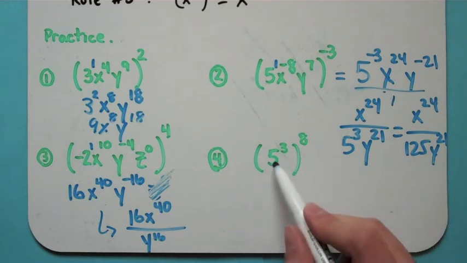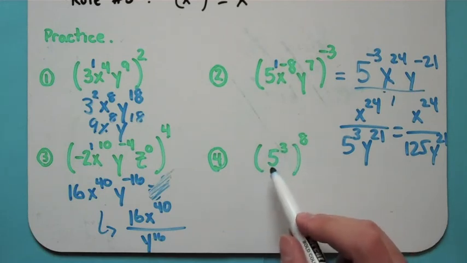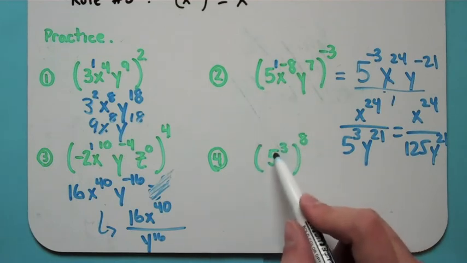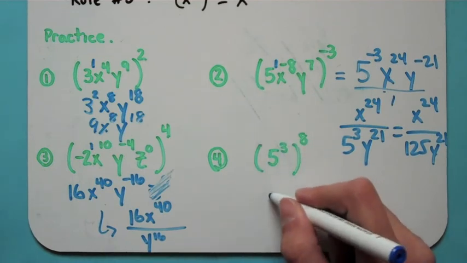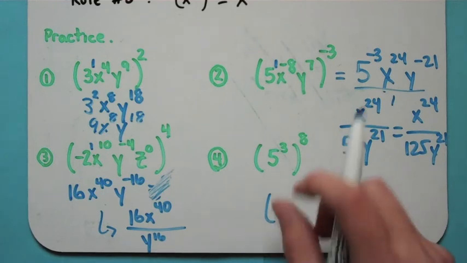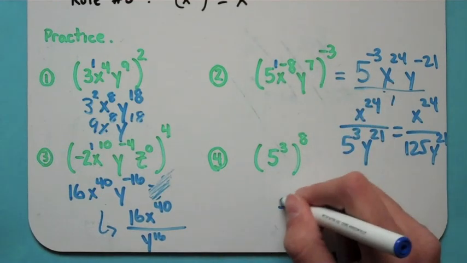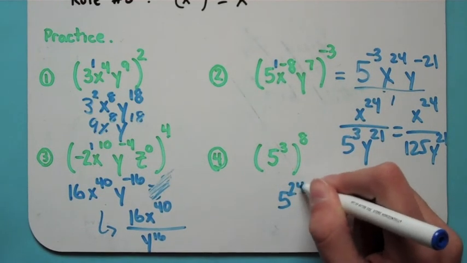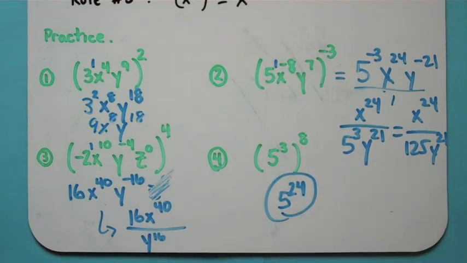And on my final problem, like in all the videos here, the pattern is if the number has an exponent, all bets are off. It's not just a coefficient anymore. Pretend this is an s right here. It would be s to the 24th, so I'm going to get 5 to the 24th power for my answer. And this number is probably too big to actually write out, so this is a perfectly good way of writing it.